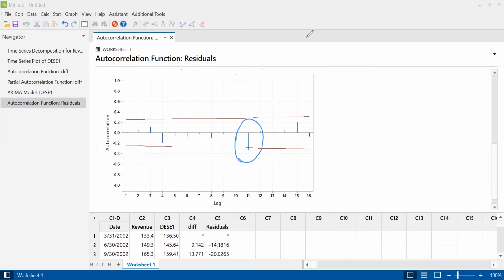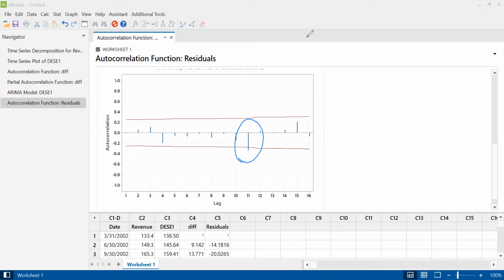For our case here, it's significant at lag 11. At this point, there's really nothing we can do about it. With our limited coverage of ARIMA models, we will just notice this significant lag. And sometimes such a significant lag may just be due to some random correlation. It may not represent anything systematic.